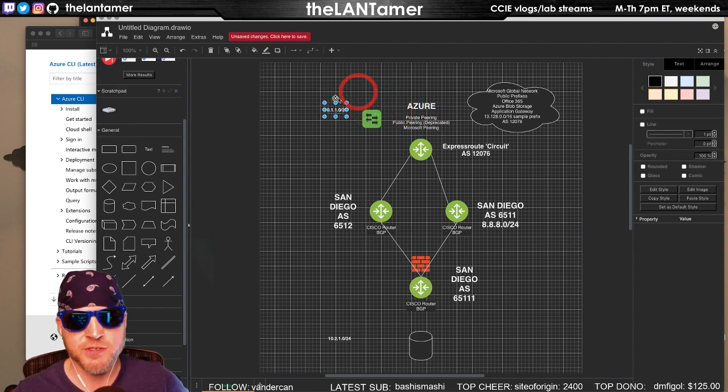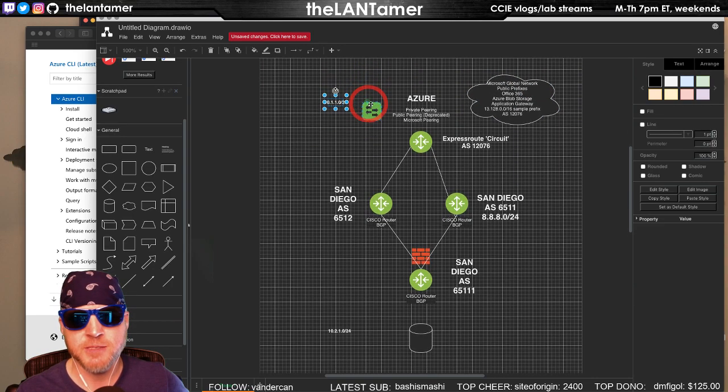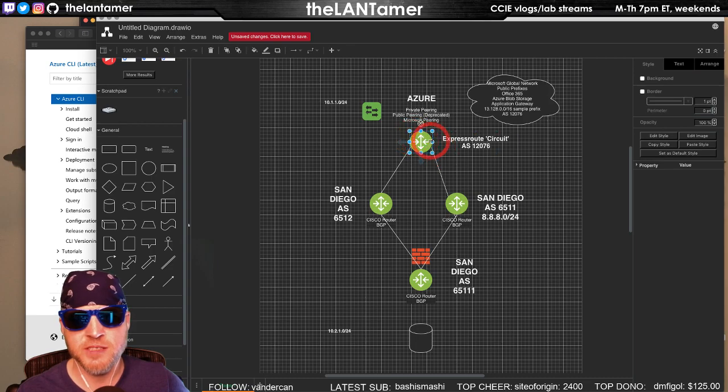So you have a virtual machine over here that needs to get to Azure Blob Storage. Well, instead of using the Azure backbone to get there, this router now says, hey, I can get to Azure Blob Storage going this way, right? So it's going to go this way, this way, this way, and out and back.